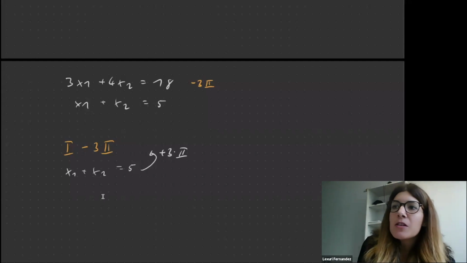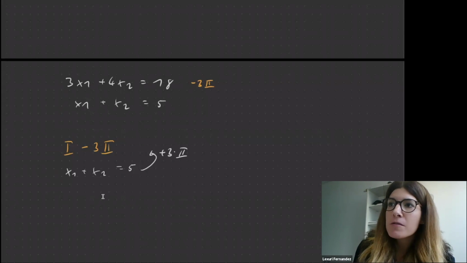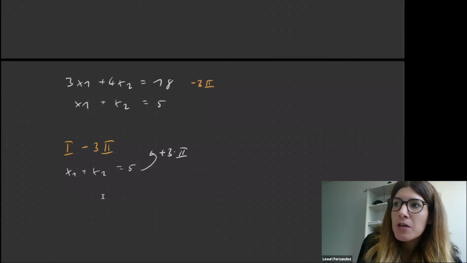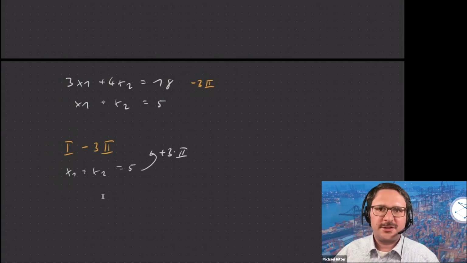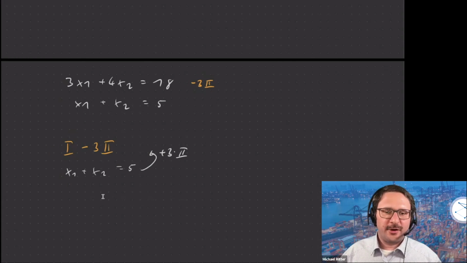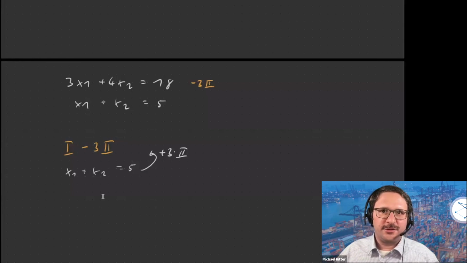Yeah, can we also change the sequence of the rows even if there are more than 2 equations? If yes, how can we do that? So the question is, if I have more than 2 equations, can I still reorder the rows? And the answer is, of course, yes, you can. The order of the equations doesn't matter for the set of solutions. So you can reorder them in any way you want.